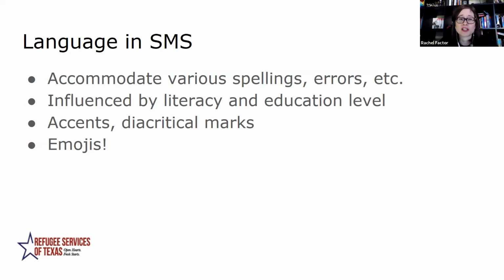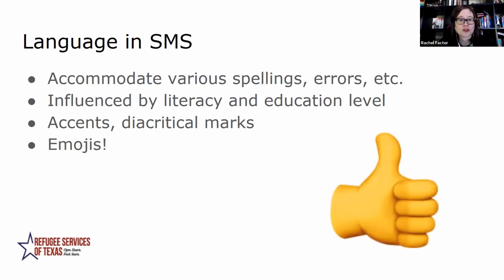And then we found, particularly with Arabic and Spanish, there are accents and diacritical marks that are difficult to account for. And I'll show you a couple examples. And then emojis. If your population uses emojis, make sure that you account for those and make sure that you understand what they're doing. If they're giving you a thumbs up or a smiley face, you may interpret that as a yes. If they're giving you anything else, you may want to double check what that means to them.